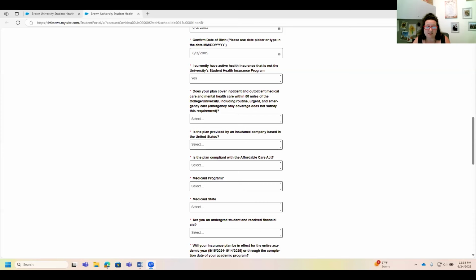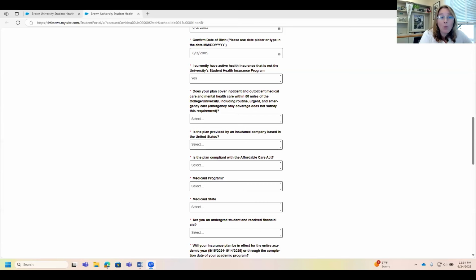Then you'll see a line item on their account that says health insurance waiver, minus 4,944. If you look on their bill right now, it says health insurance fee, 4,944. That charge will stay there unless you waive it or you get a rejected waiver.